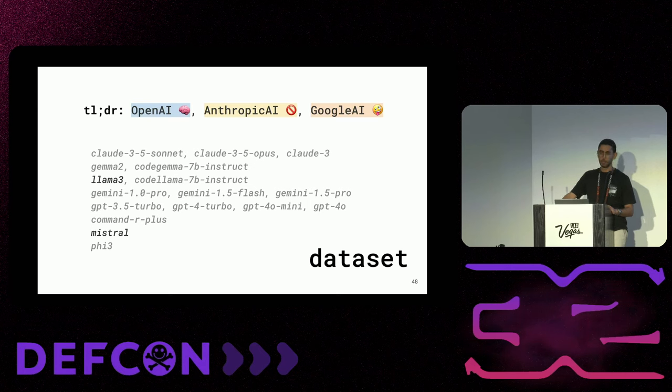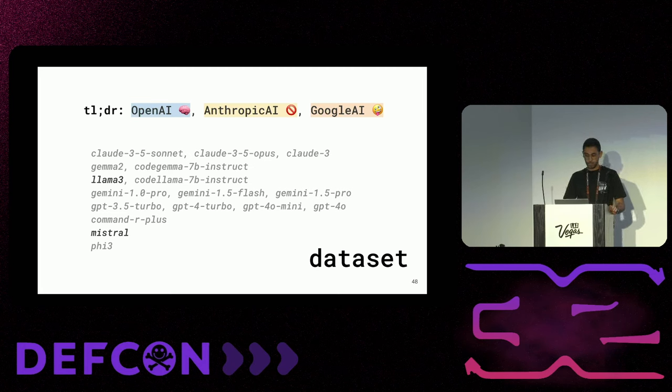There were a lot of interesting ones. I couldn't include all of them in the slides, but here's the TLDR. I don't work for any of these companies, but by just quickly looking at the responses, you usually see interesting and convincing responses from OpenAI, Anthropic, and so on. They apparently prioritize safety, so they usually try not to respond, or say something like, oh, I'm a helpful agent and can't respond to exploitation attempts. And Google AI usually generates random responses which don't seem to be related to the request you send to it, most of the time just welcome or hello world and stuff like that.